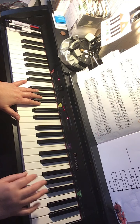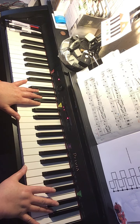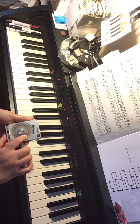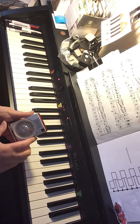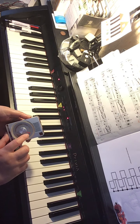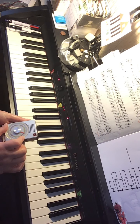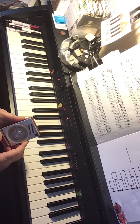and I've decided that I know that this speed is good for me, but I don't think it's slow enough for my student. So I have to figure out what that tempo is. I think if I set the metronome at the quaver, it will be easier to understand. Aha! So I've got it set at 108. Each of these clicks is the quaver. Yeah, so actually the tempo would be 54. There's the crotchet.